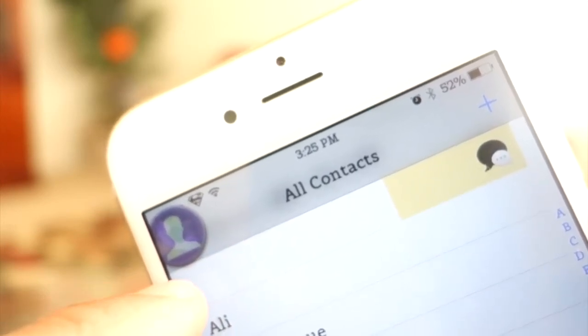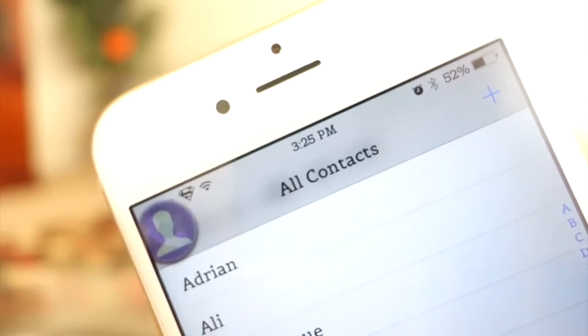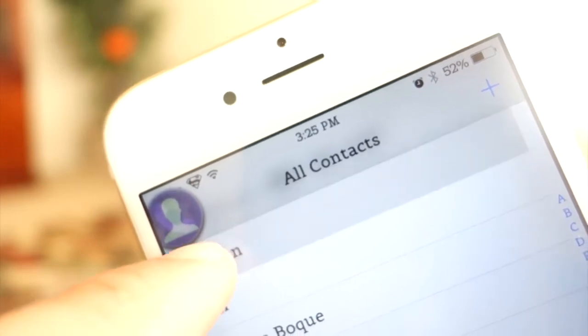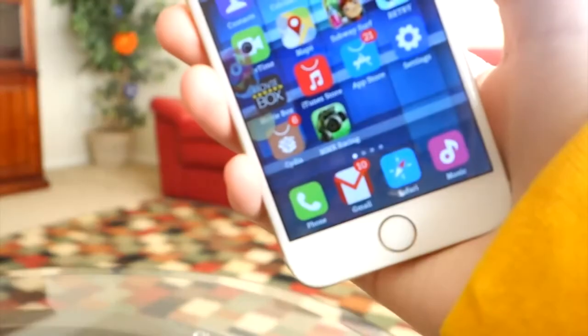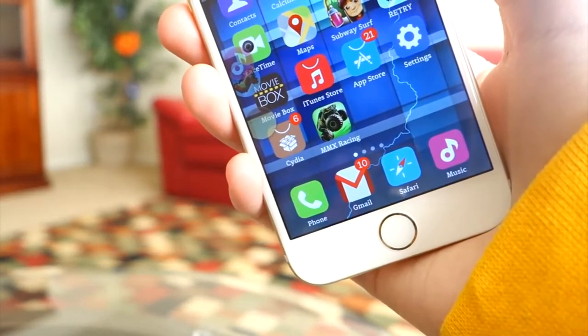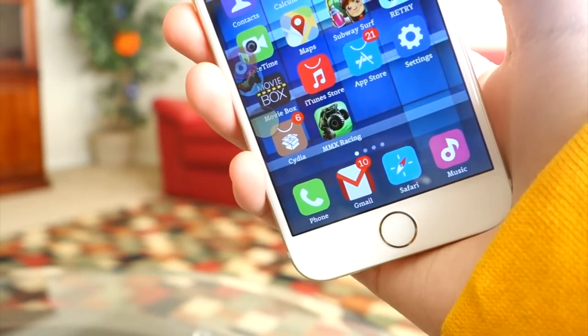So this is a really cool and useful tweak. It brings you faster access to sending a text or making a phone call. And you can also go ahead and tap and hold. And if the contact does have an email, it'll open up your mail application and you can send an email. So it's a really cool tweak and it brings that Android-like feature to iOS. So again, this tweak is called Quick Gestures.